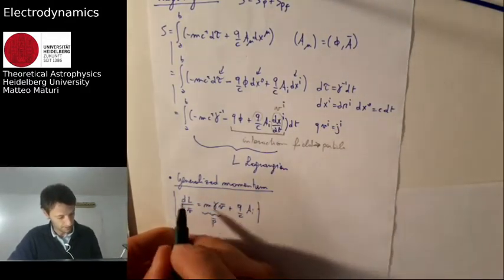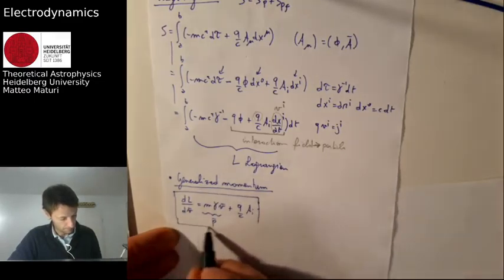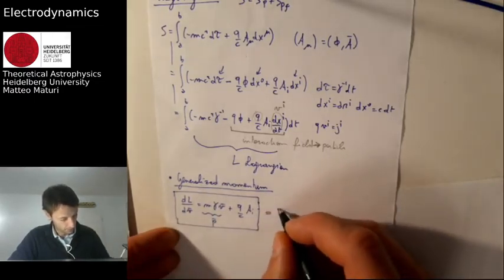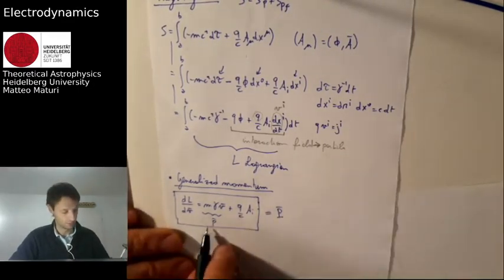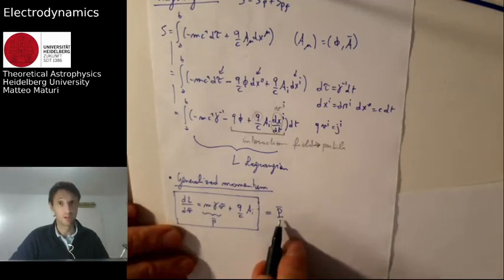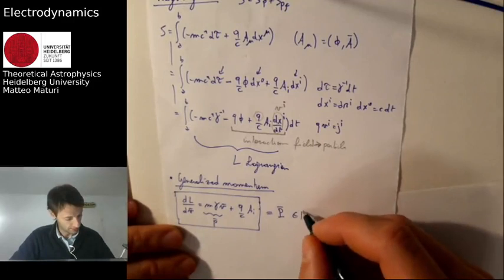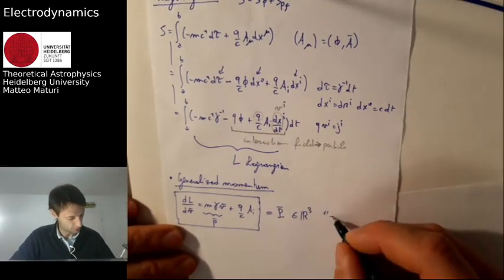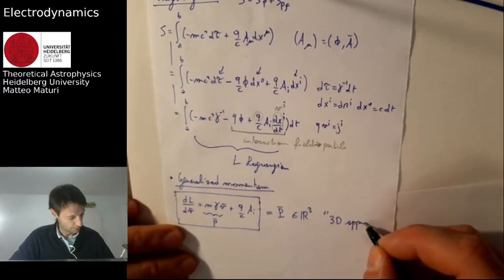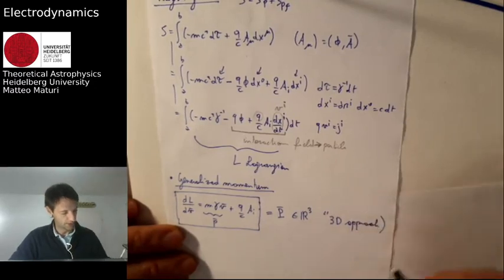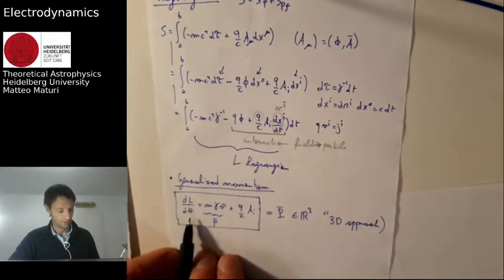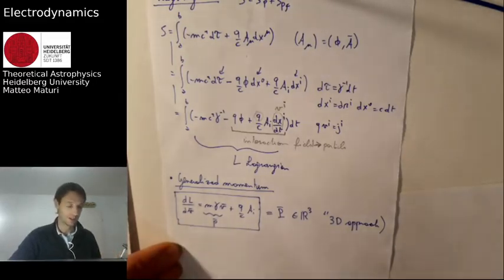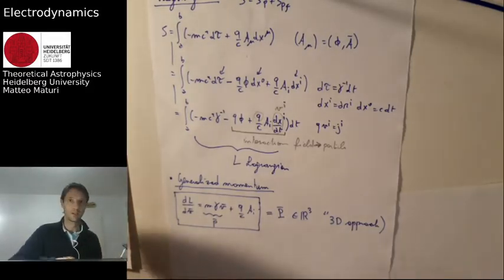So this guy here is equal to the generalized momentum that I distinguish from the standard momentum with this subscript here, okay? And this belongs to R3, so you see I'm now doing a three-dimensional approach. I derive the Lagrangian, and then I'm using the Euler-Lagrange equation in this form, using only the velocity and the space as independent components, not in a full covariant way, okay?